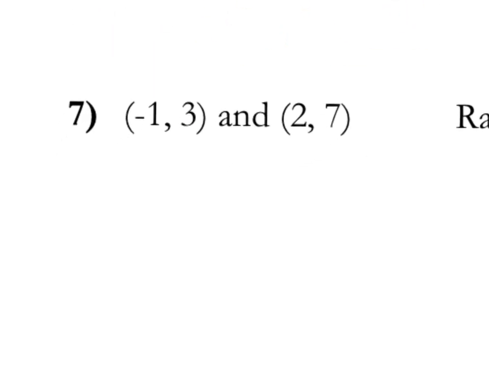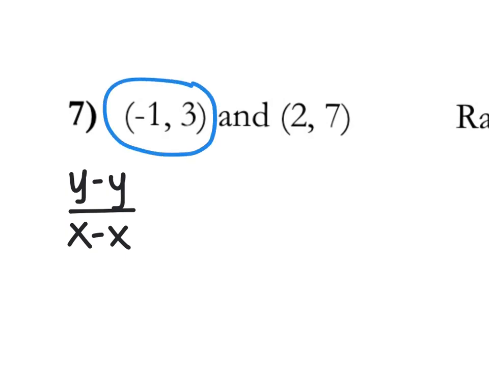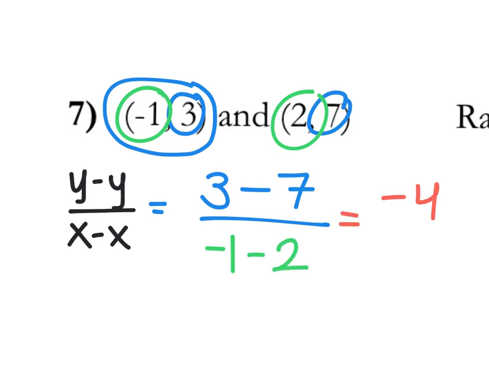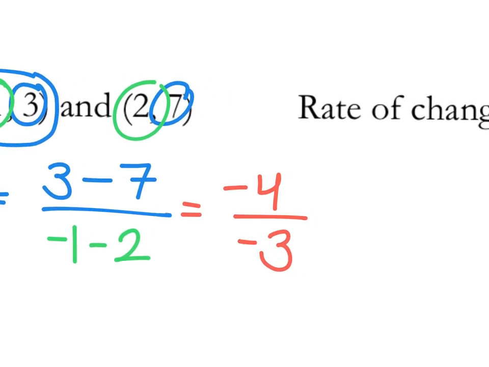Same thing here. So I even get so lazy that I just do y minus y divided by x minus x, and then I always remember to start with the same point. This time I'm going to start with the first point. So I look at the y value. That's 3 minus the other y value, 7, divided by. Start again with the first point. So negative 1 is this x value minus 2. 3 minus 7 is negative 4, divided by -3. Okay, well that doesn't really work, right? Doesn't come out nice, but I can reduce the negatives. My rate of change for this one is 4/3.